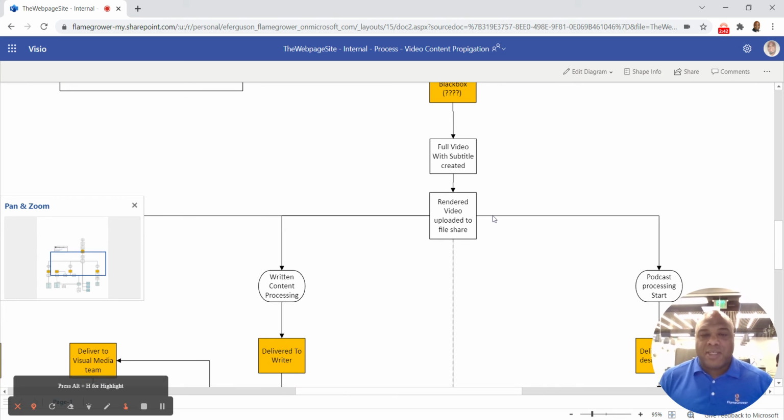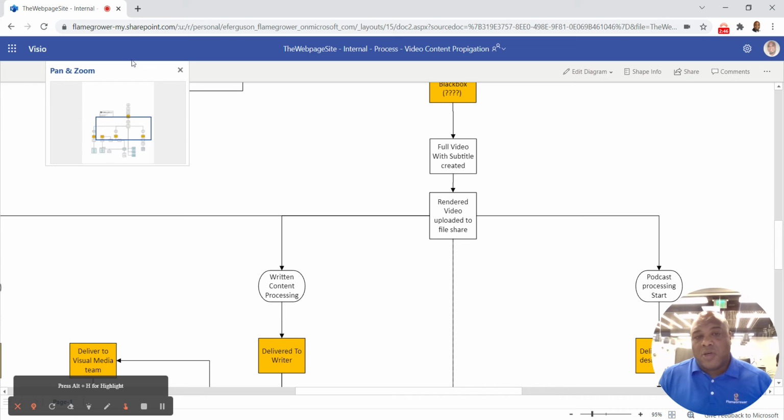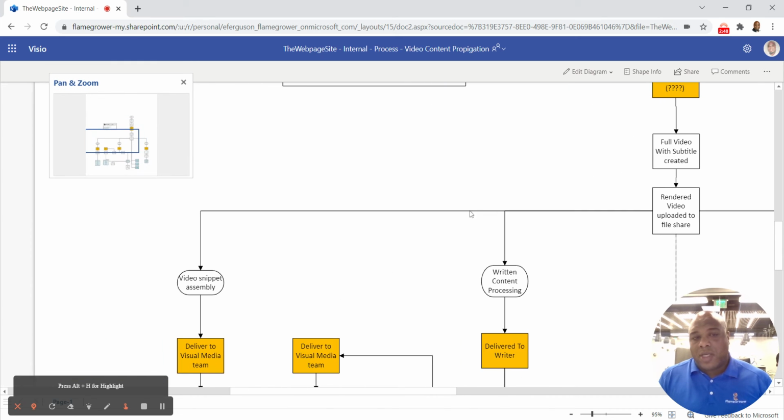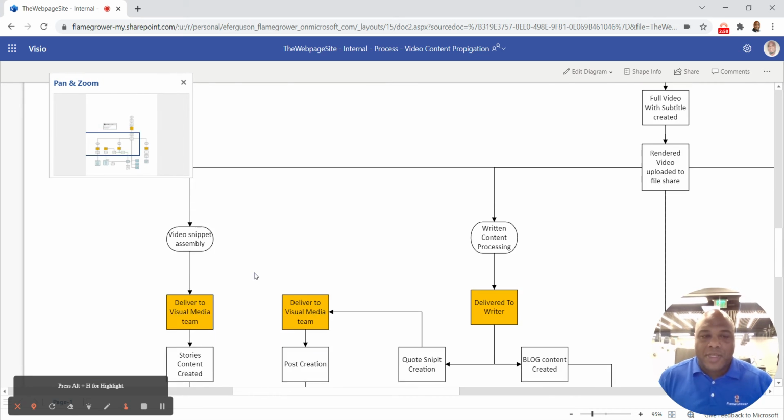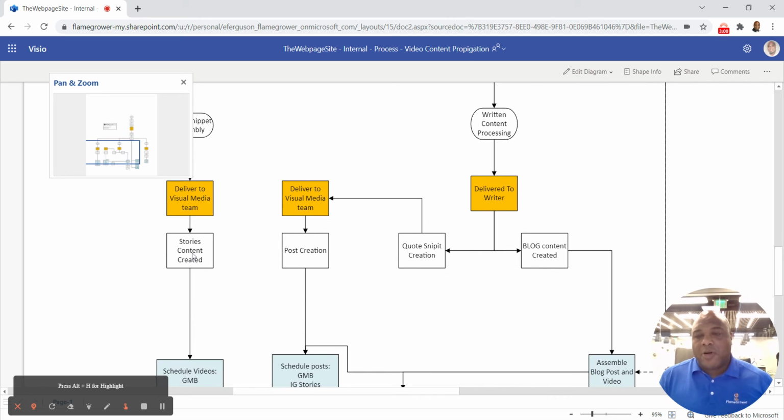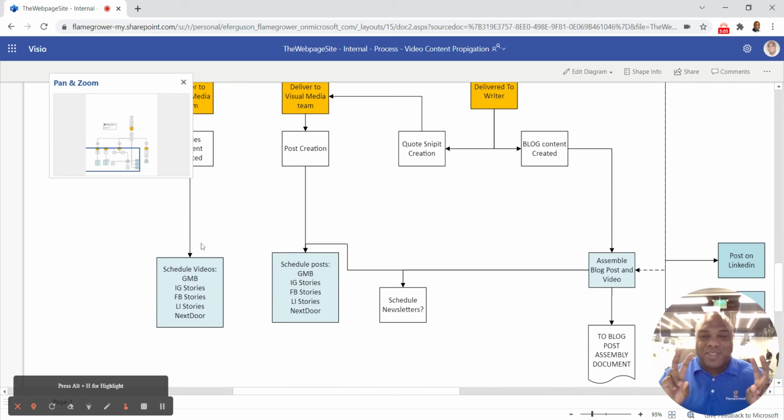Once we have that refined product, we are golden. We'll take that particular content and we can turn it into the content that I mentioned. So we can take it and put it into a feed, and we can turn that into a visual assembly of content of snippets. And those snippets can be used on Google My Business and similar platforms in terms of stories or whatever that platform happens to call their thing. I think Instagram had Reels at some point in time, but that's what those snippets can be used for.